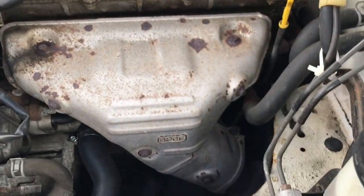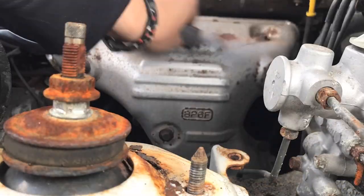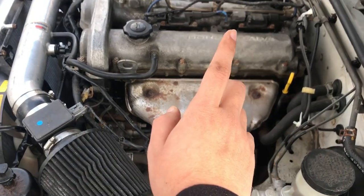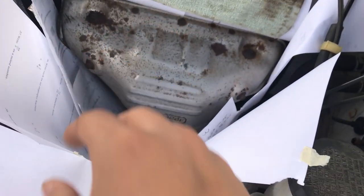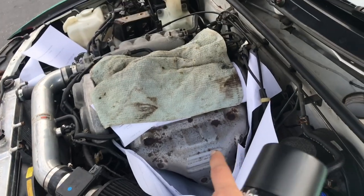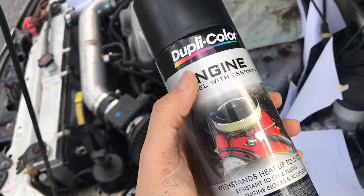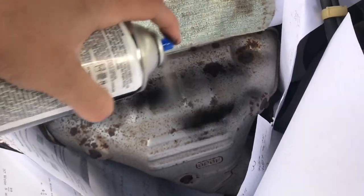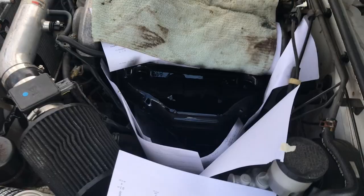Moving on — we're gonna move to that. So I'm gonna sand it a little bit. It doesn't look much different now. I'm gonna use brake cleaner — try not to get it on my valve cover gasket. I tried to clean it up with some brake cleaner. It's a little less ugly looking now. You're supposed to primer it, but nah. Hopefully this thing lasts — except for the engine. Hopefully it can hold up. Nice — one coat. I put too much as you can see, but that didn't look too bad.